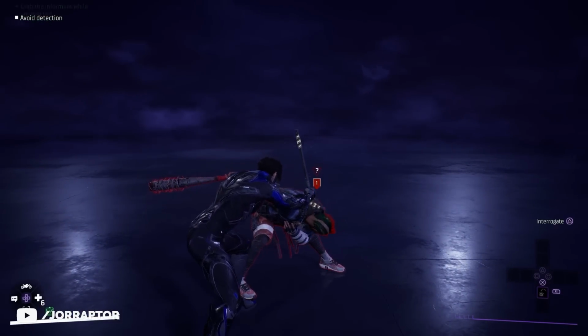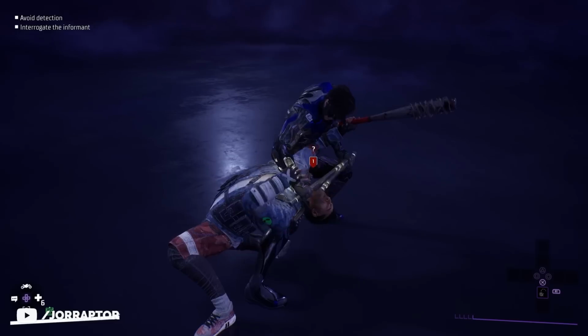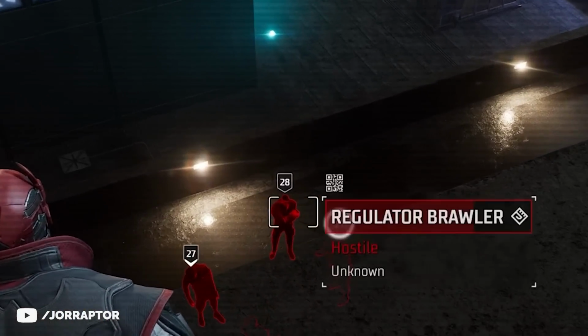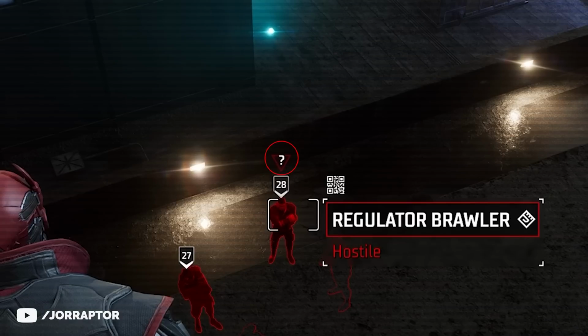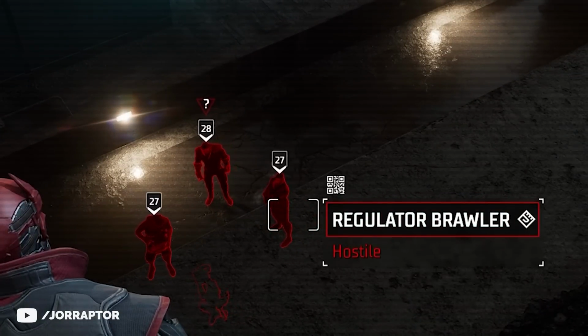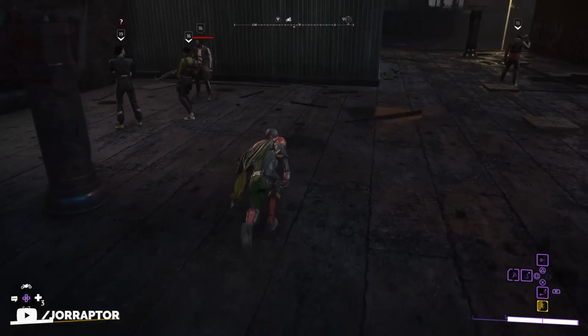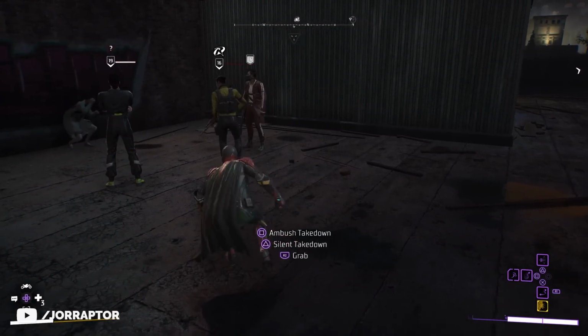You will have to complete a tutorial for this as part of the story anyway, but we do have some extra tips for it as well. To quickly explain, some enemies will have this question mark appear above their head when you scan them with AR, which you of course do by holding down on the D-pad. Alternatively, you can just go for the enemy with the highest level in a group, as in our experience that one always has the intel.